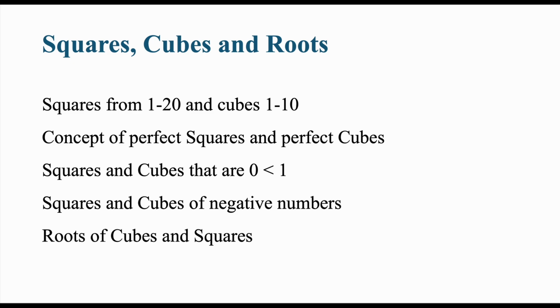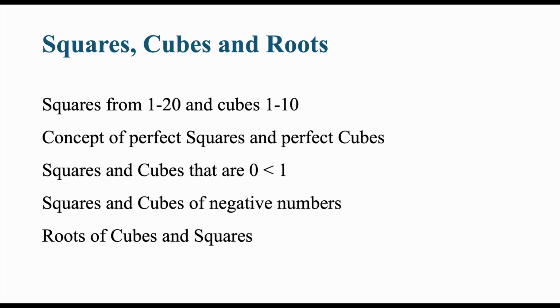Then you need to know how numbers bigger than 0 but smaller than 1 behave when they get squared or cubed. Because numbers larger than 1 always get bigger. If you square 2, you get 4. If you square 3, you get 9, and so on. The figure always increases. However, for figures between 0 and 1, for example 0.5, once you square them, the number actually gets smaller. So 0.5 squared is 0.25. So definitely keep this in mind.